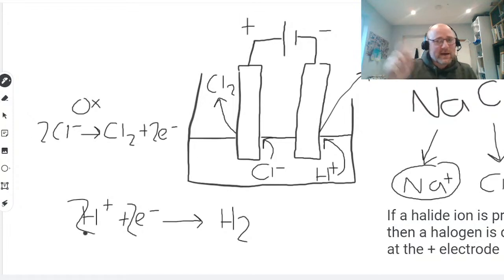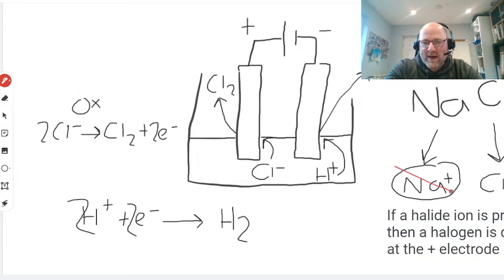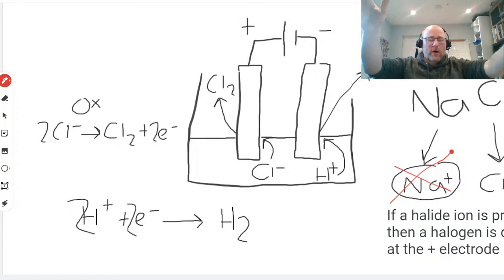So hydrogen gas comes off and it's hydrogen ions that go because they're less reactive. So that's the other rule. Listen, you've got chemistry tomorrow. If it's a solution, hydrogen's coming off unless copper is there. The only metal that's less reactive than hydrogen is copper. So if we have copper ions, then the hydrogen gets left behind. All right, guys? So you can just really think it's 99% going to be hydrogen that's being discharged. So I can get rid of that. That's staying behind. Okay, my hydrogen and chlorine are coming off.